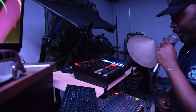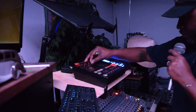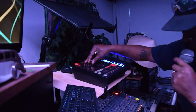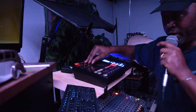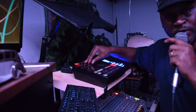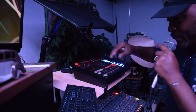About to go ahead, and this is about like the last groove of the night. I was going through my Roland 505 preset patterns. I'm just trying to make music for the night. So here we go. It looks like a salsa pattern.